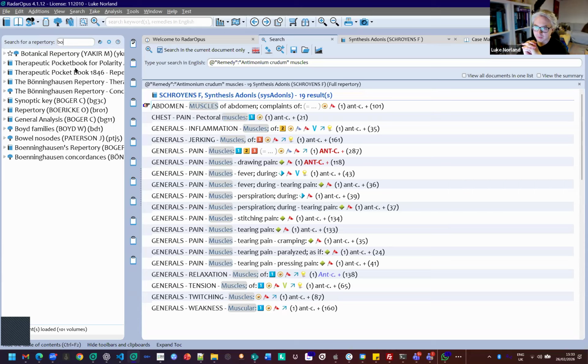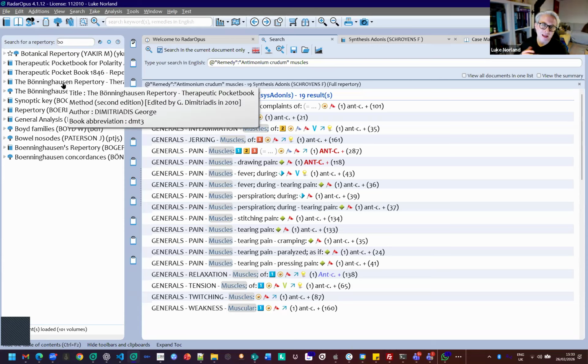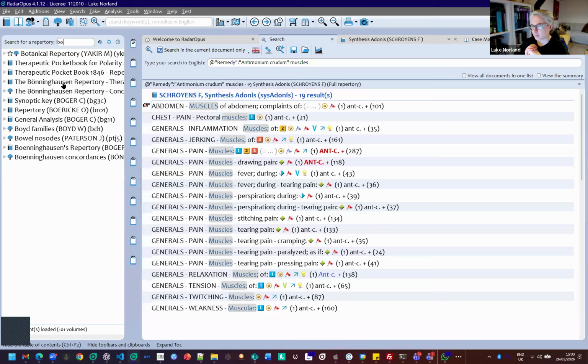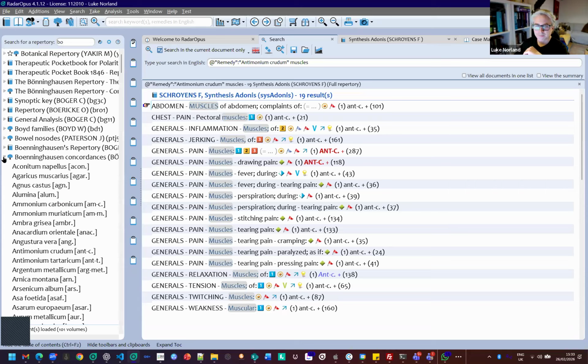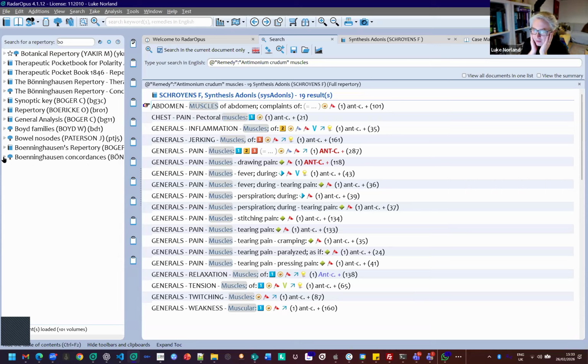So there's the synoptic key and the BBCR, the Boger Bonninghausen characteristics repertory as well. And then there are his concordances, which, if you don't understand them, are a bit opaque, what it means, but they're quite useful if you're looking at a remedy, say when you're looking at the keynotes of a remedy and you can see which remedies are concordant with another.